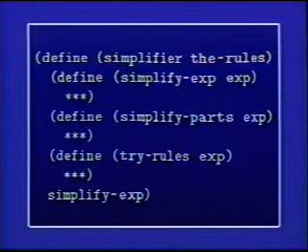That's what I have there. Now, the first two of these procedures, this one and this one, are together going to be the recursive traversal of an expression. This one is the general simplification for any expression, and this is a thing which simplifies a list of parts of an expression. Nothing more. For each of those, we're going to do something complicated which involves trying the rules. Now we should look at the various parts.